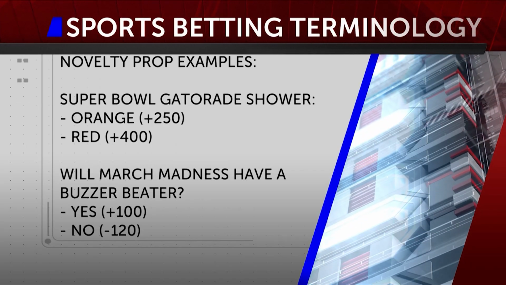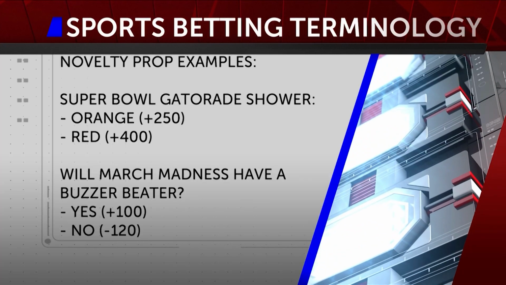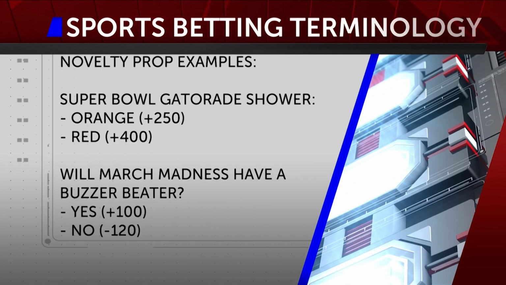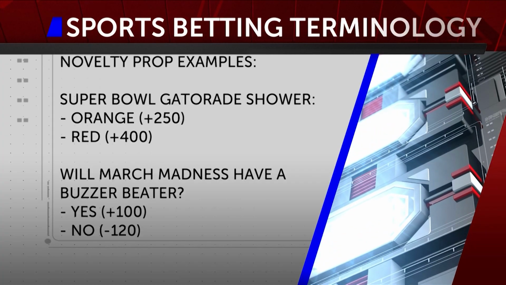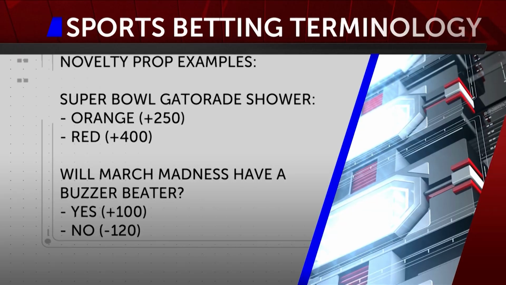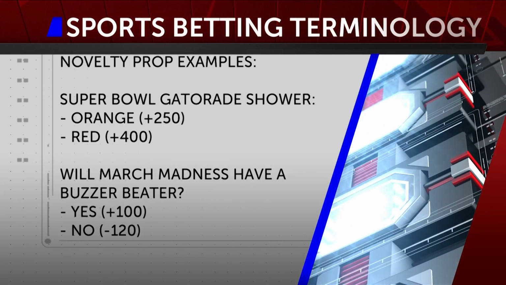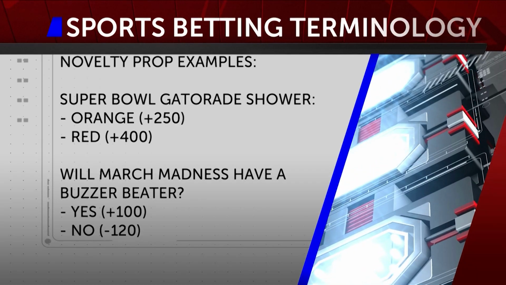So take the Super Bowl, for example. You can simply bet on what color the Gatorade shower will be for the winning team. You can also bet how long the national anthem will last or which song the halftime performer will play first. You can see why the term novelty is thrown in there, because these bets truly have little to nothing to do with the actual action on the field or court.